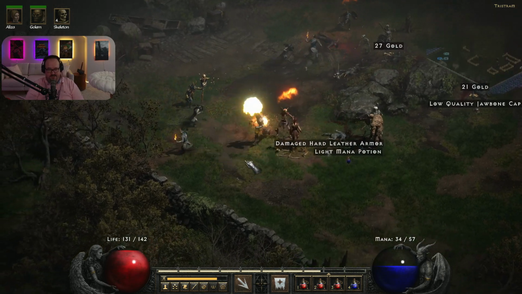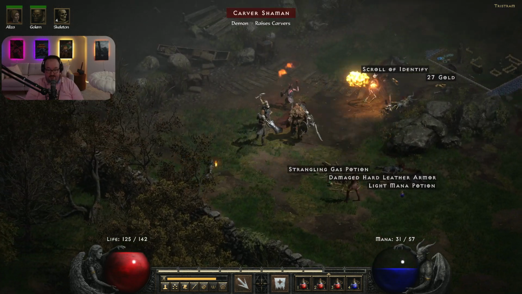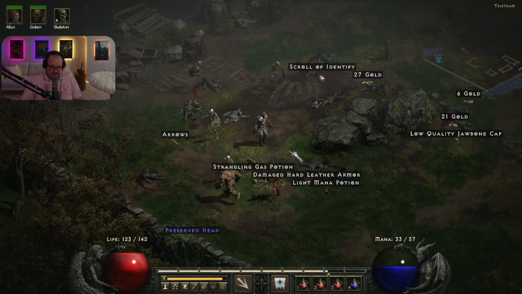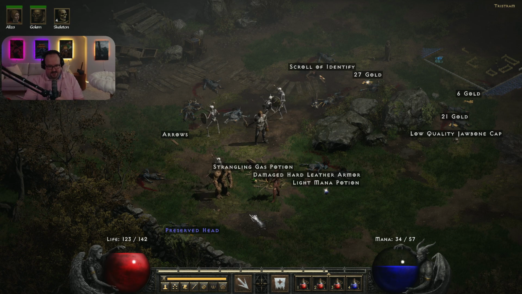How'd you beat him so easily? Because Necromancer is very strong in the early game and on normal mode. Those minions are lovely.